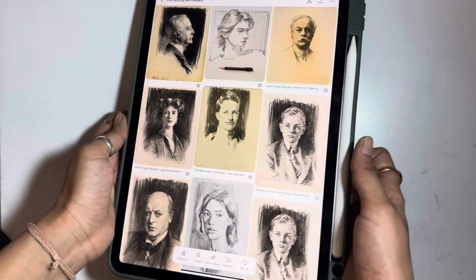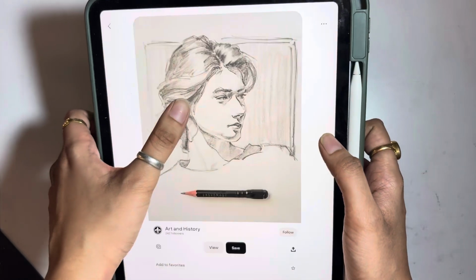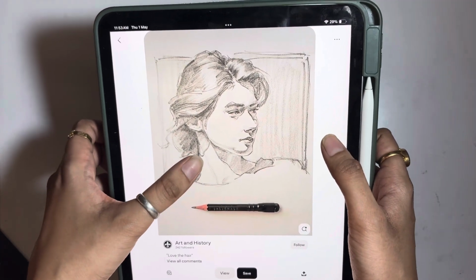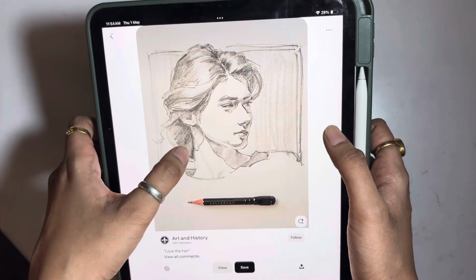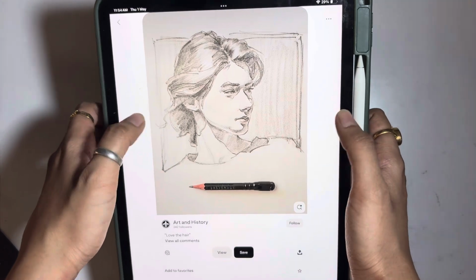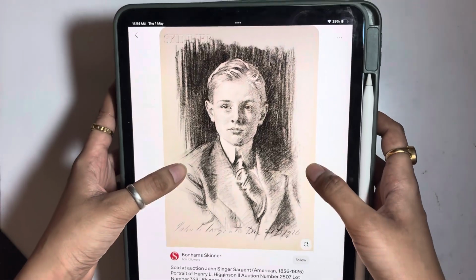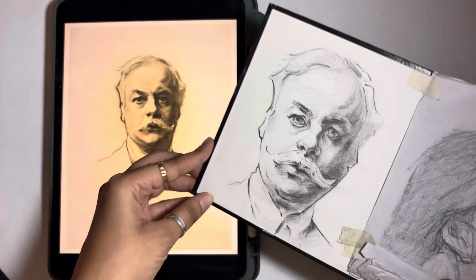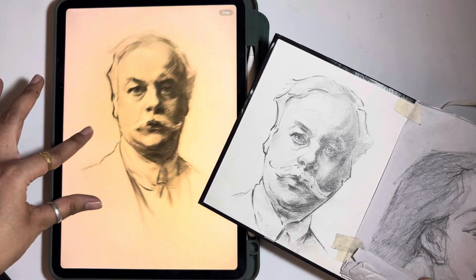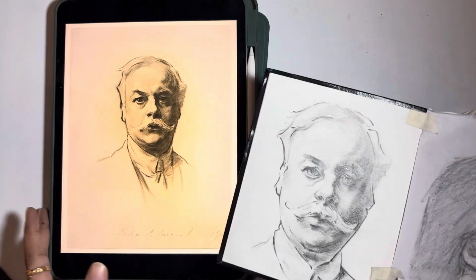Next is observe works of your favorite artists or old masters. See how they use their lines, where they use darker lines, where they use light lines, where they use hard edges, soft edges. Do master studies and master copies of these old master sketches and paintings or drawings to learn and practice, of course.